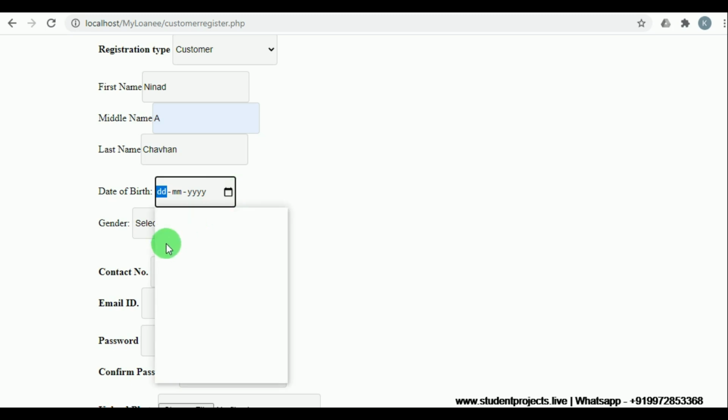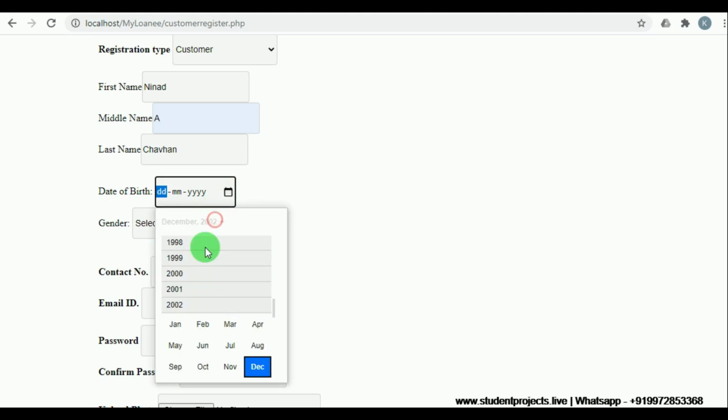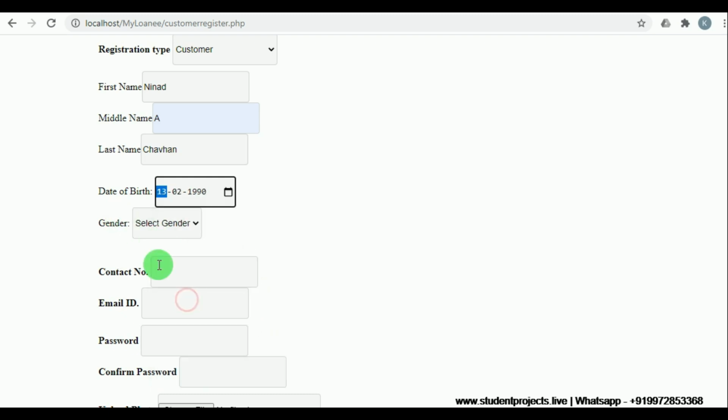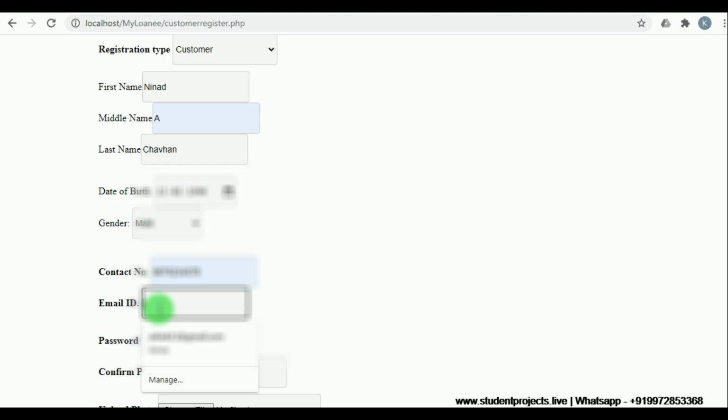The customer must register to apply for the loan. Here the gender of the customer must be selected. Then the contact number of the customer and the email ID of the customer.